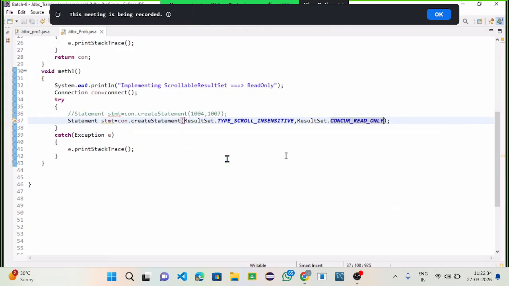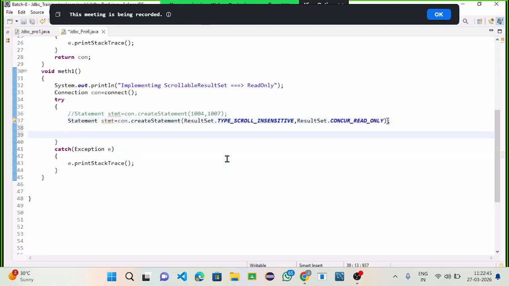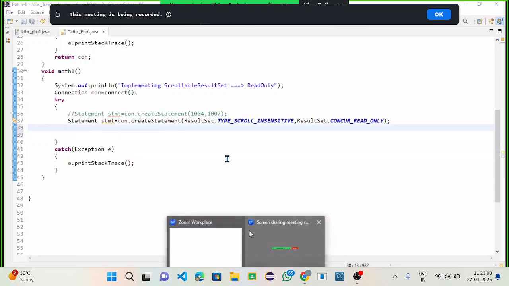Both are valid. Both are absolutely valid. I hope you are understanding me. Whichever one you are comfortable with, you can go with that. No problem. Now I got my statement. Right now, if I'm using executeQuery, I will be able to get a scrollable result set. We'll find out. Okay, continue. Tell me the remaining lines of code, please.